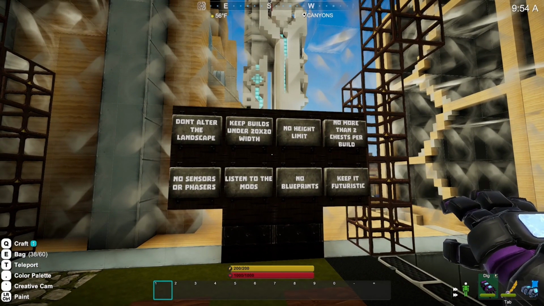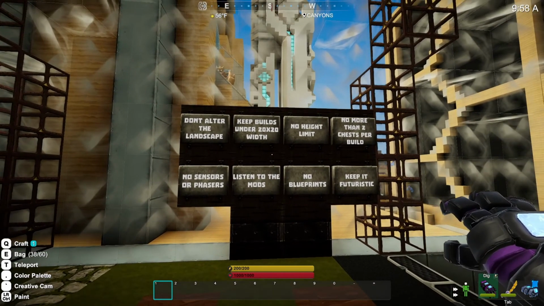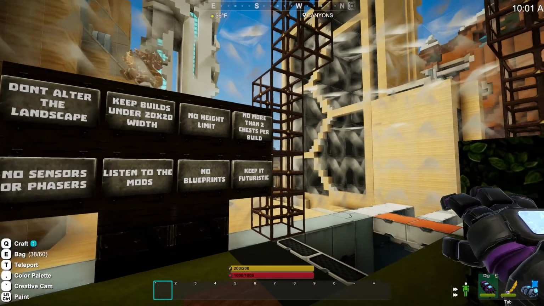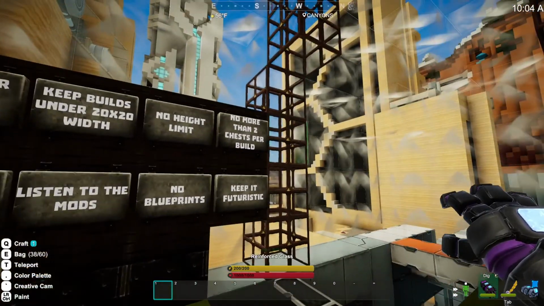Don't alter the landscape. Keep builds under 20 by 20. No height limit. No more than 2 chests per build. So I think a lot of these were just ignored. This was also during a little bit of a lag time for the game.